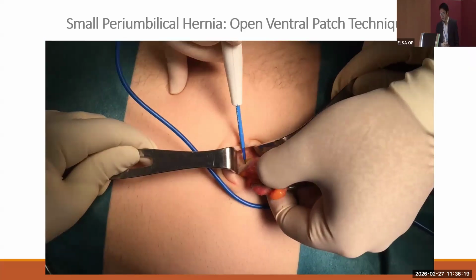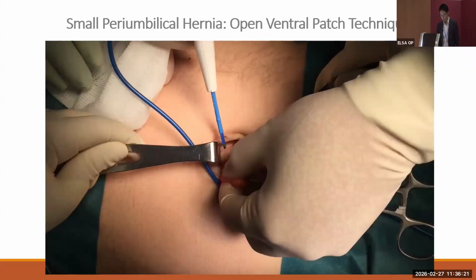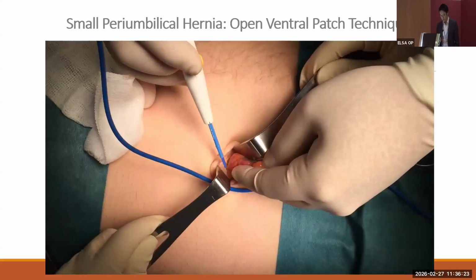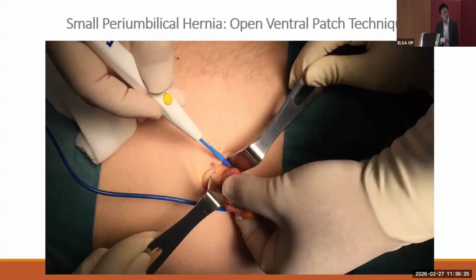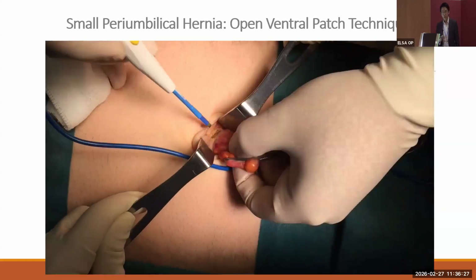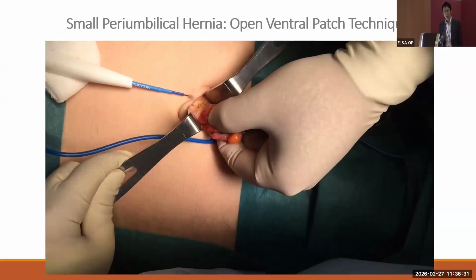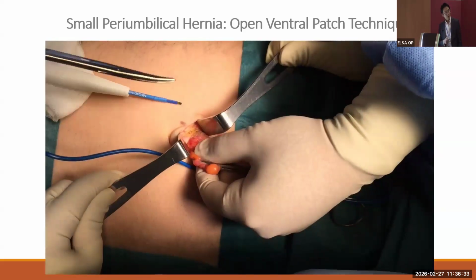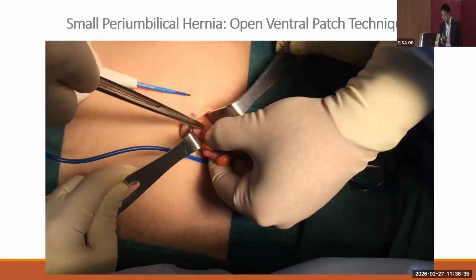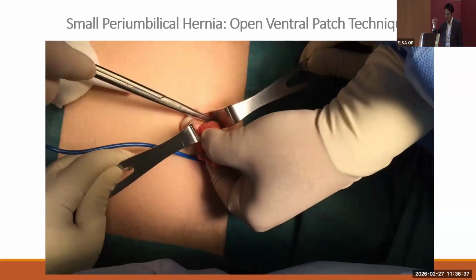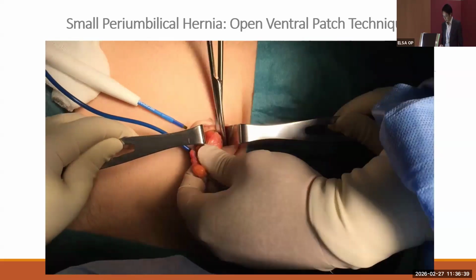That's our simple mentality. So you just get it done, just do an infra-umbilical incision, dissect down to the hernia sac, isolate the hernia sac, make sure you don't damage the umbilical stalk, or damage the skin, you don't buttonhole through the skin. Like I said, go around the hernia sac, go around the neck of the hernia, get it properly delineated.